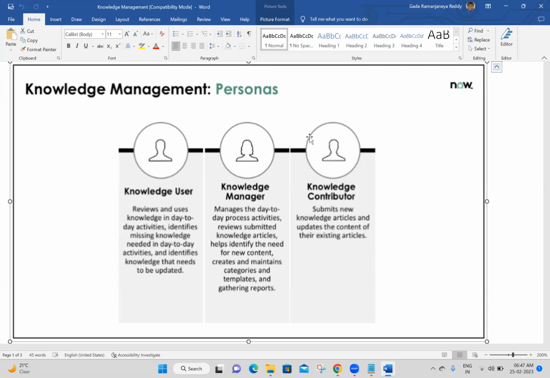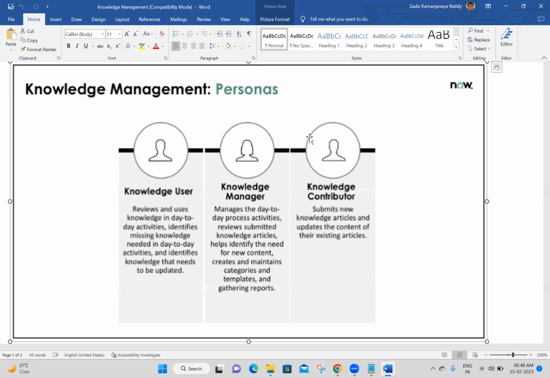The knowledge user reviews and uses knowledge in day-to-day activities, identifies missing knowledge needed in day-to-day activities, and identifies knowledge that needs to be updated.